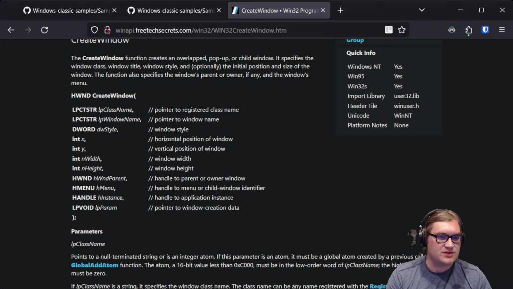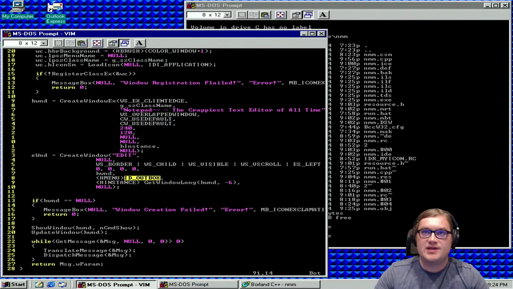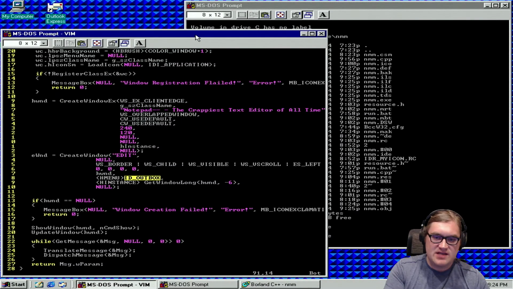Handle to menu or child window identifier is H menu. So ID outbox back in there actually needs to go. ID outbox should be the ID of our menu, I would think.